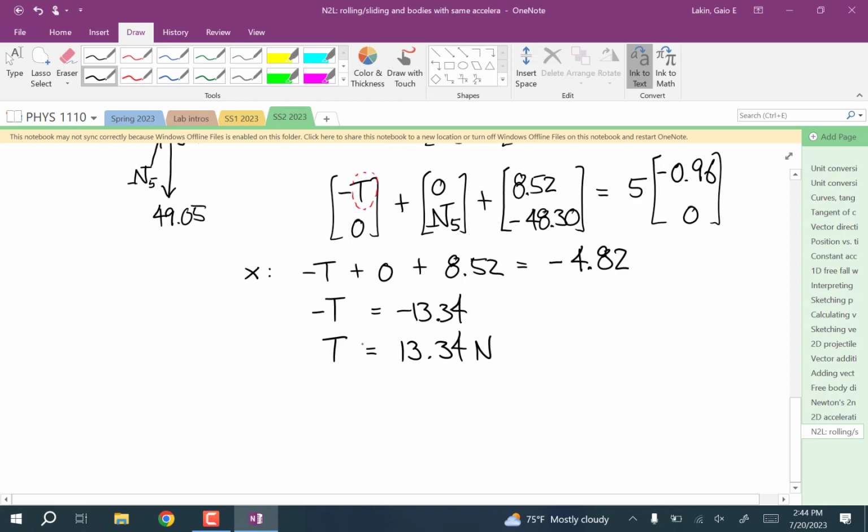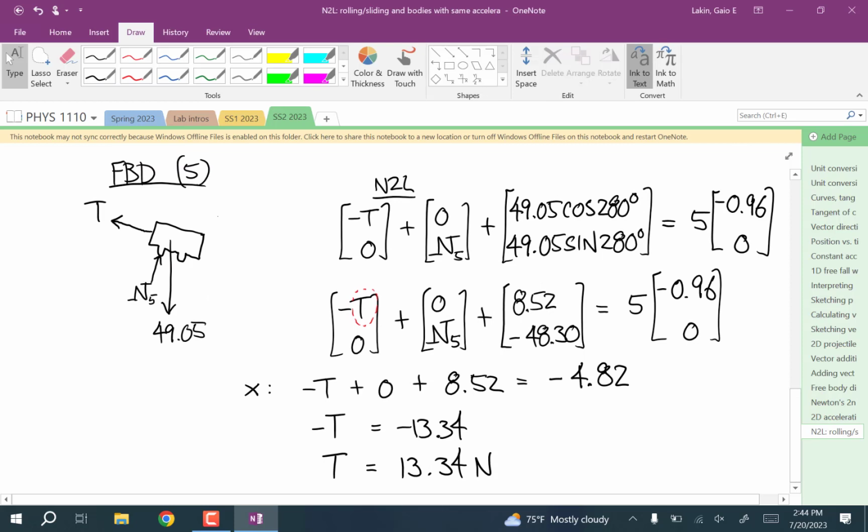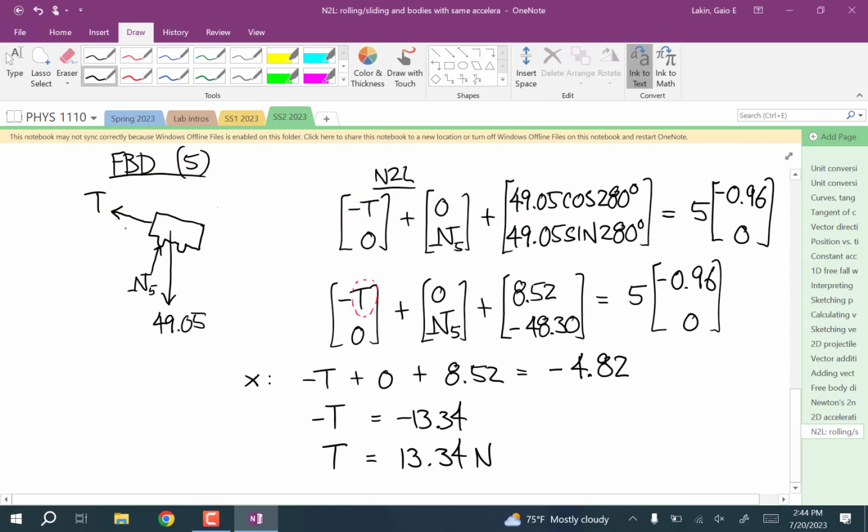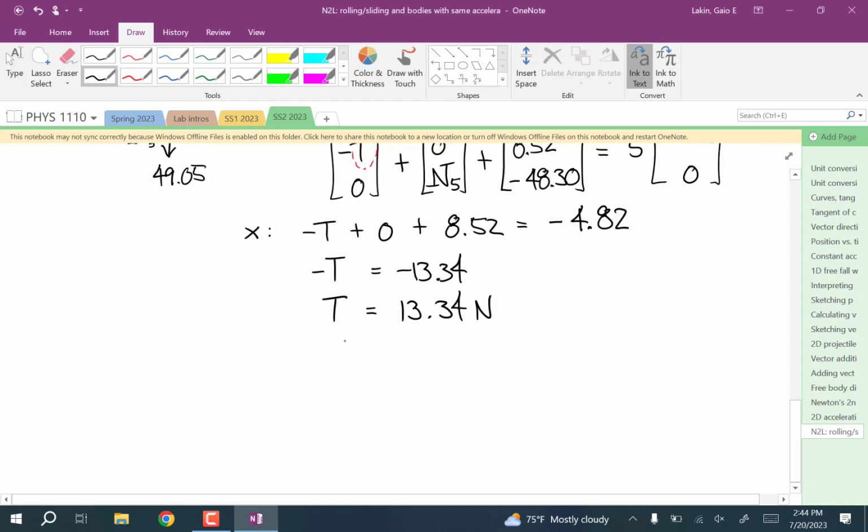It would be different if I had asked for the force that cable applies, the force vector that cable applies to the two bodies. Then you'd have to think about the direction of that force, okay? And if you're talking about the force the cable applies to the 5 kilogram cart, that force would be in the negative x direction. But if you're just looking for t, then this is the answer. And if I had isolated the 10 kilogram cart instead, I would have gotten this exact same answer for t.